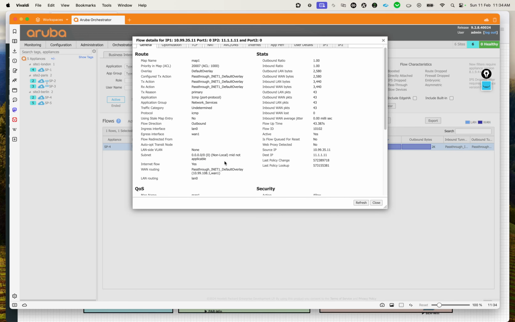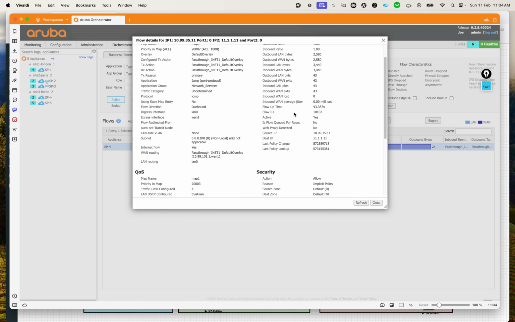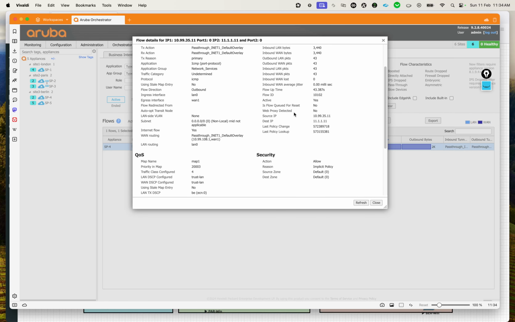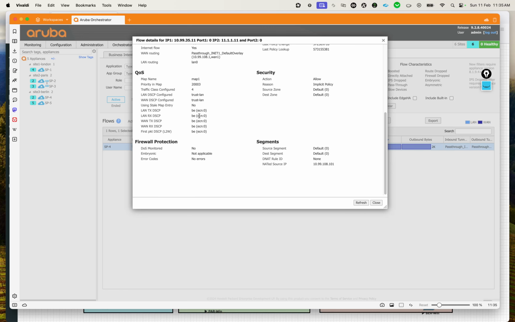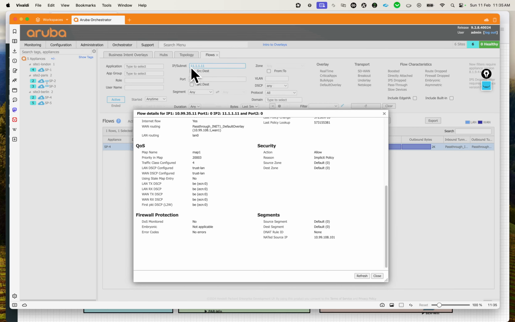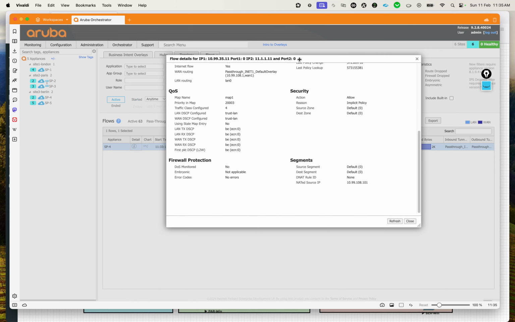What else should we look at here? Yeah, I think that's predominantly it. You can see the TX reason why, which is primary. It's not using the backup, it is using the primary, because the INET interface is up and running, right? So that's one way to verify. You can go to this flows tab, and you can put whatever IP you want. You can send some traffic, and you can look at the traffic which is active, right?